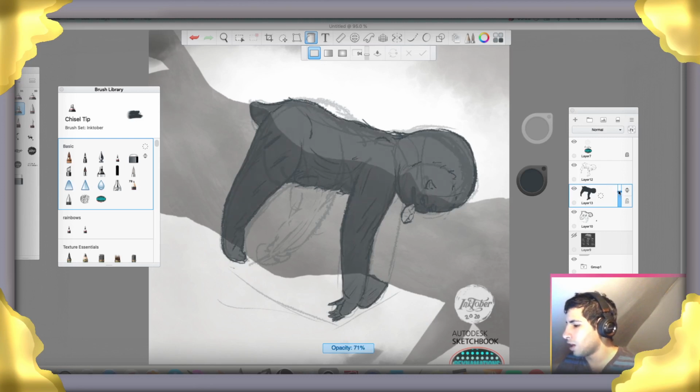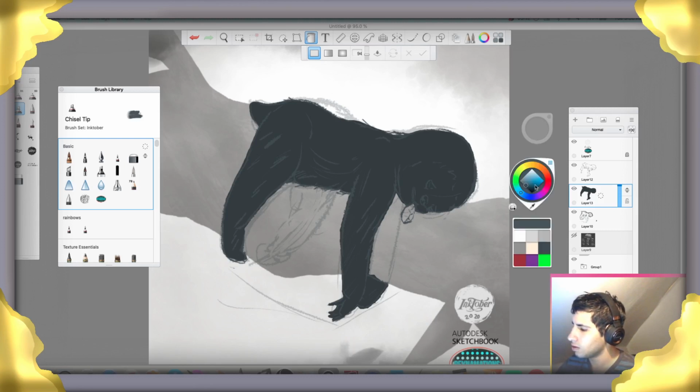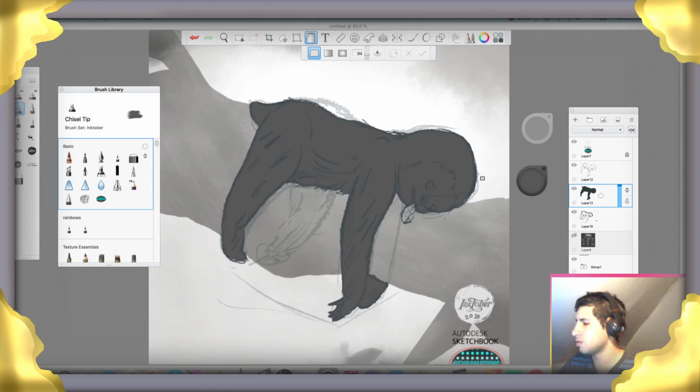Turn on the opacity, and no, maybe lighter actually. Lighter?